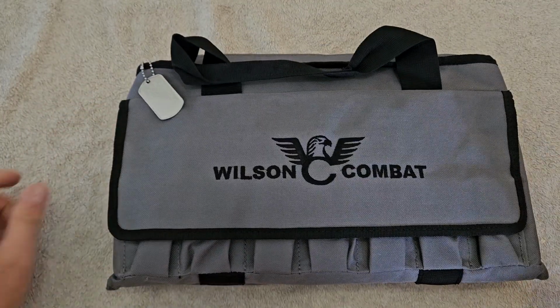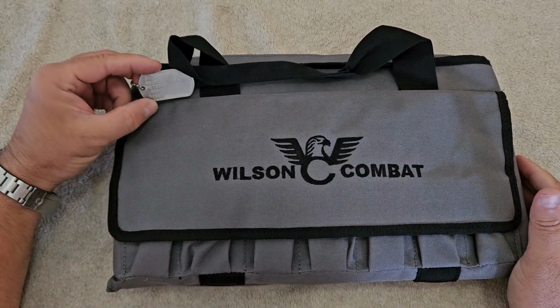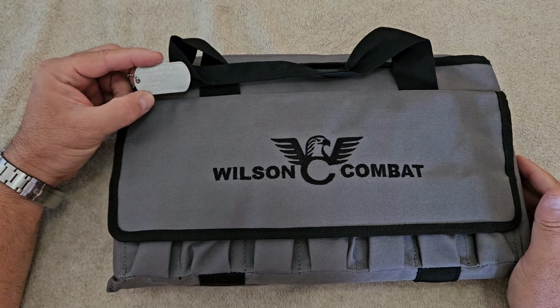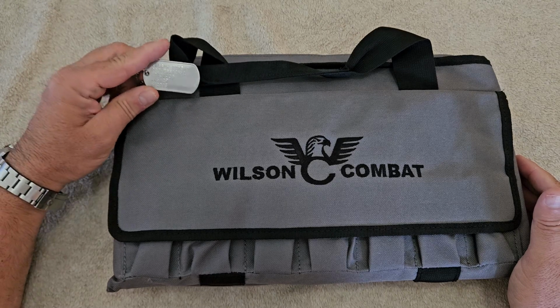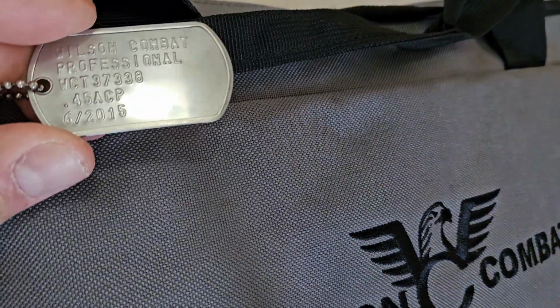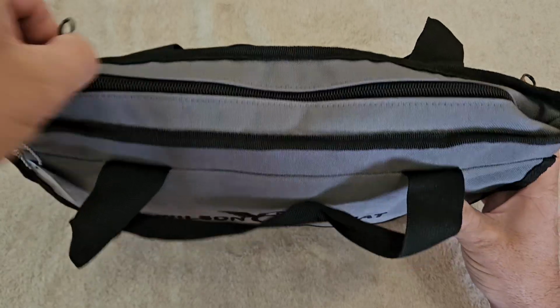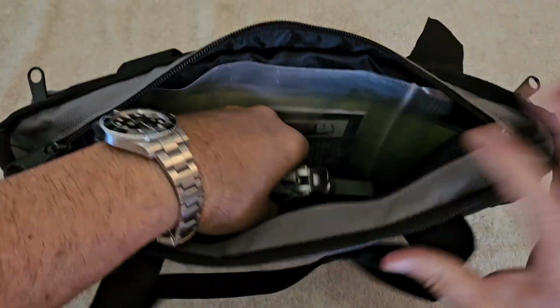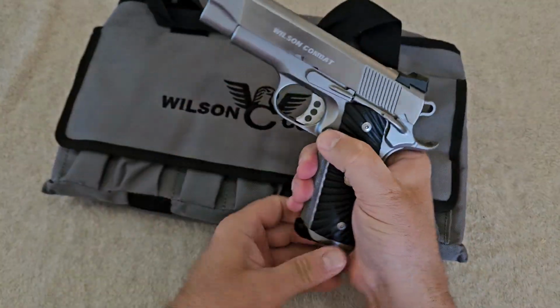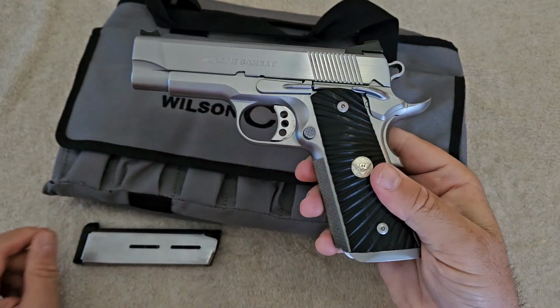Now, this is the only thing that I think is a little crazy: Wilson Combats always come with a little dog tag on them, and it has your gun serial number and what year it was manufactured and all that kind of stuff. Let me move this a little bit closer and show you. All that will match the gun that's inside. So the important part, when you open this up, is the firearm that comes in it. And this is my Wilson Combat Professional that comes on the inside of it.